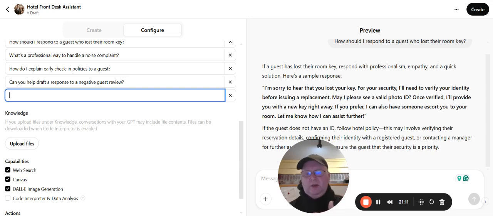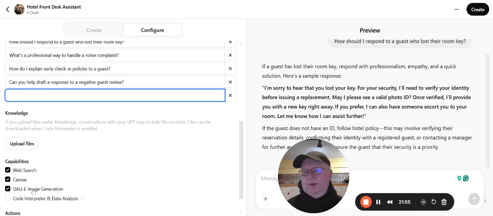I created an instruction so that the responses are relevant in that context. We want to limit any type of hallucination, or that it gives some crazy responses that are going to be more harmful than helpful. That's part of why I use knowledge a lot and upload files, to give certain directives to train the model to give the proper responses.